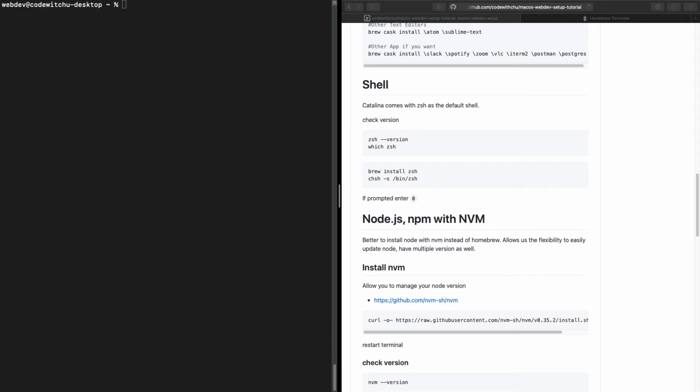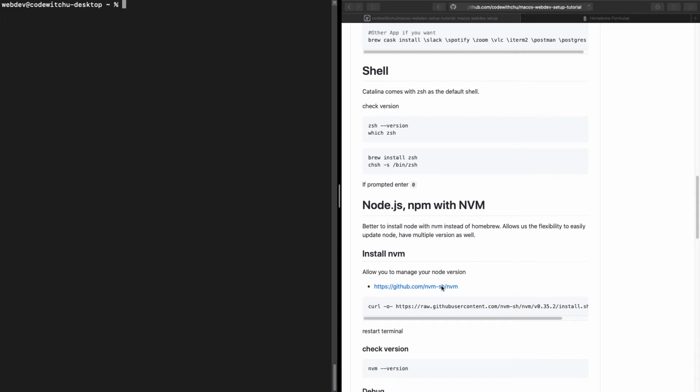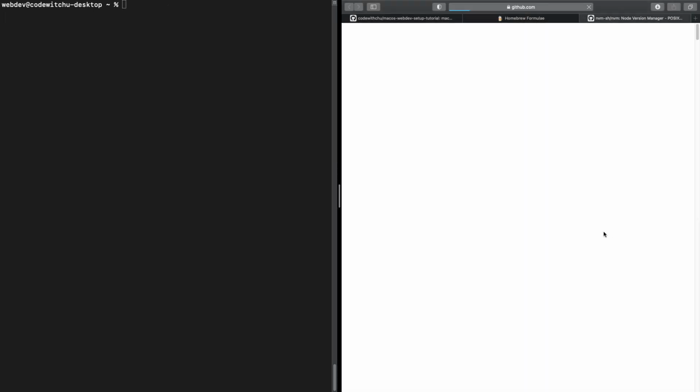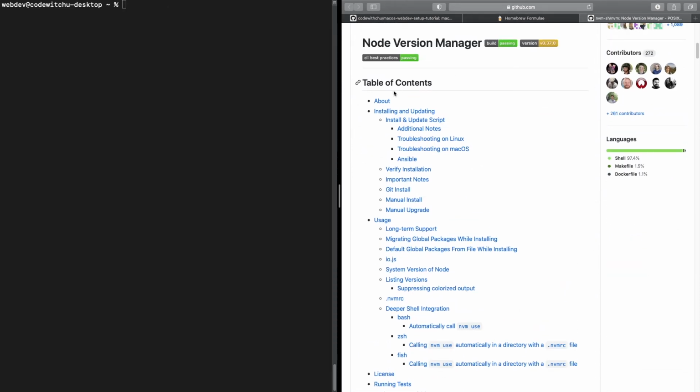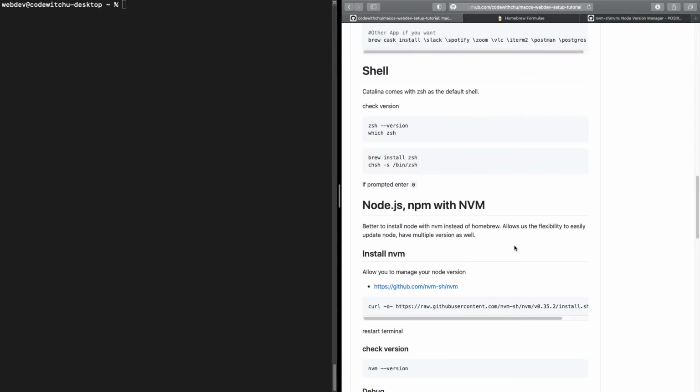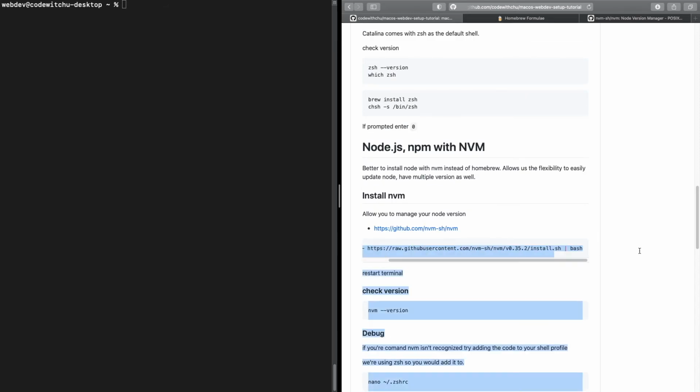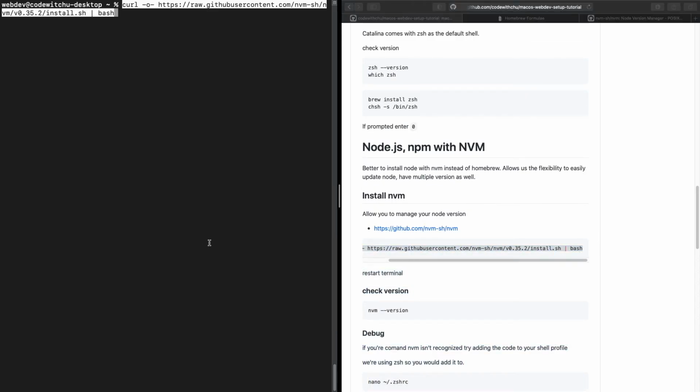Okay, let's move on to setting up and installing Node, npm, with NVM, so Node Version Manager. And this is the website here. So it's this Git repository. It helps us install Node, update Node, and have multiple versions of Node, so we're not just confined to having one. That's why I didn't want to install Node through Brew. This just manages it way better. Okay, so we can install by doing this command.